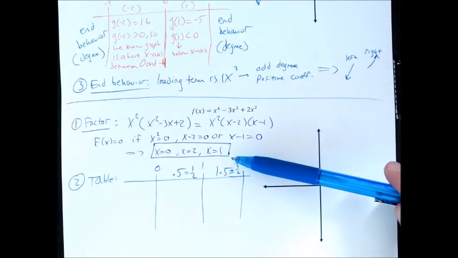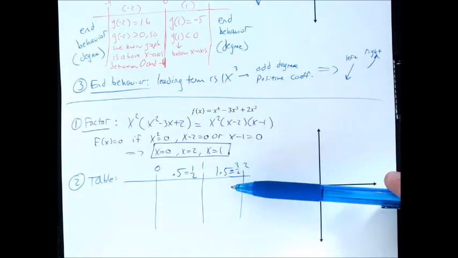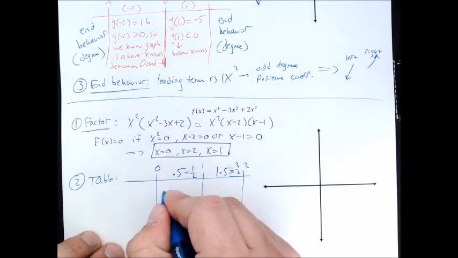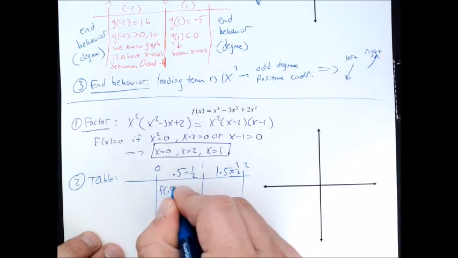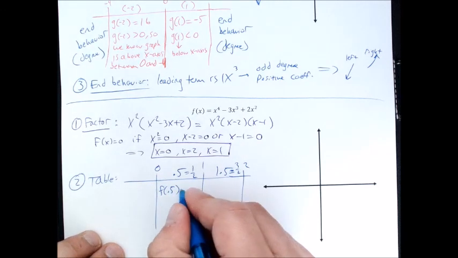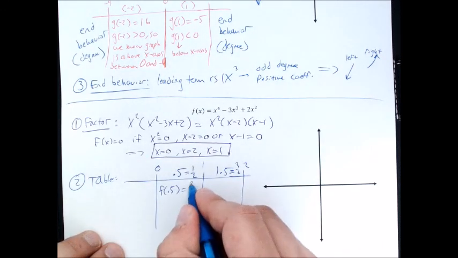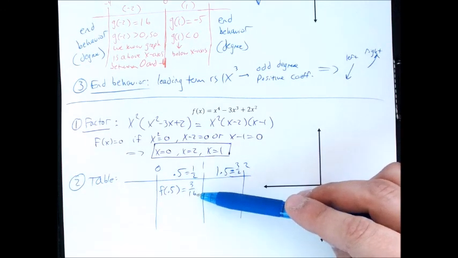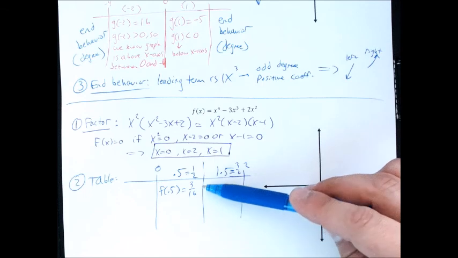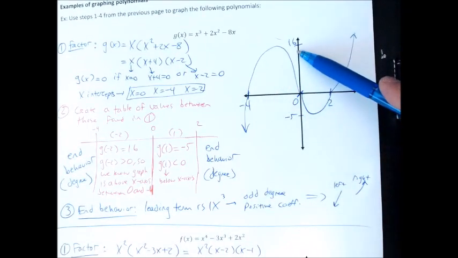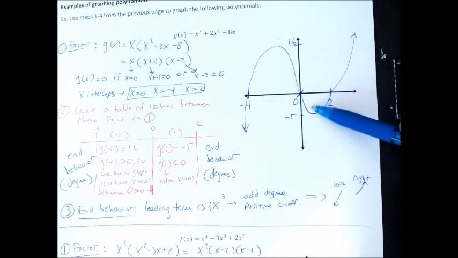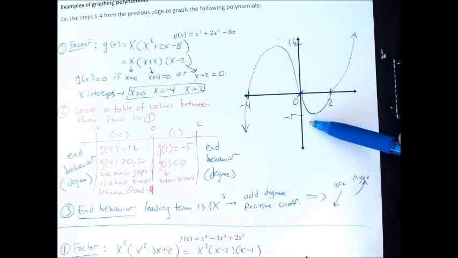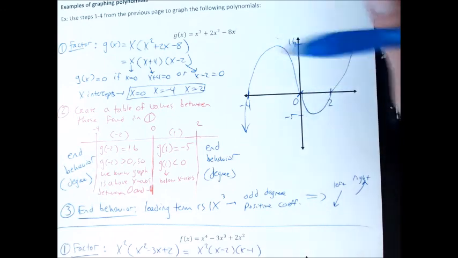Is this okay? And so we want to make a table and test some numbers between them. Again, I apologize for making it a fraction one, but sometimes you got to do fractions. If we plug that 1/2 in, I'll just cut to the chase and tell you that we get 3 over 16. The exact number is not super important. It's nice to know what it is. If we know what the number is, we can label it, and notice how I made the left peak bigger because it went up to 16, and the right one only went down to 5. That's helpful in that case.